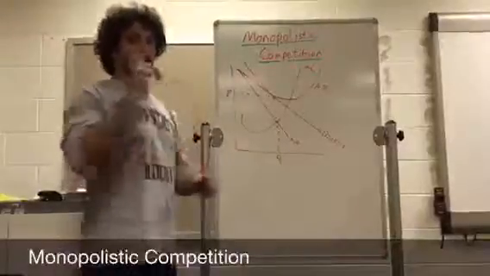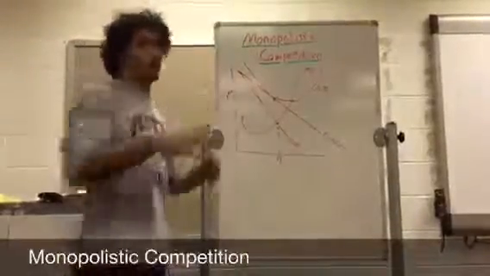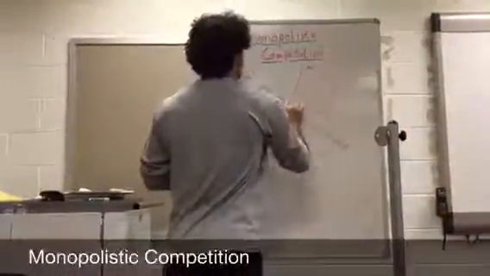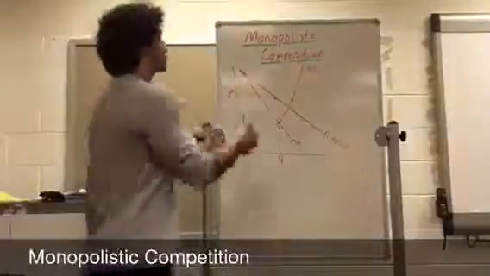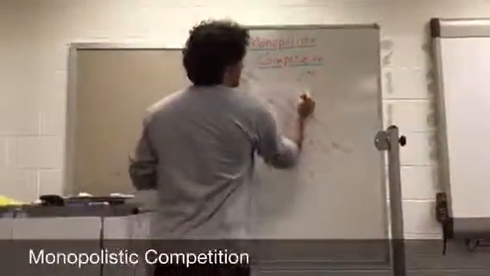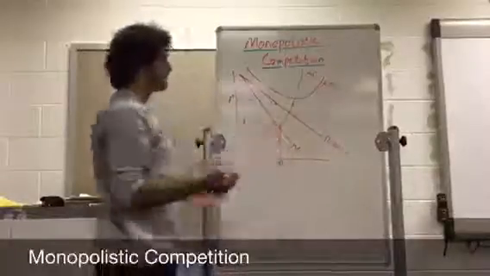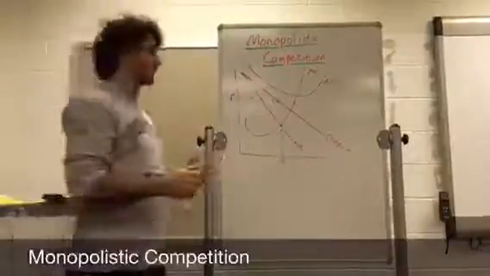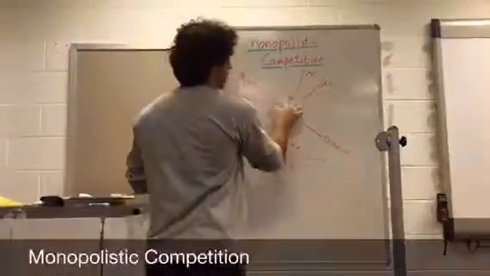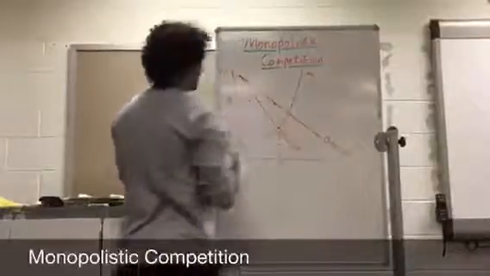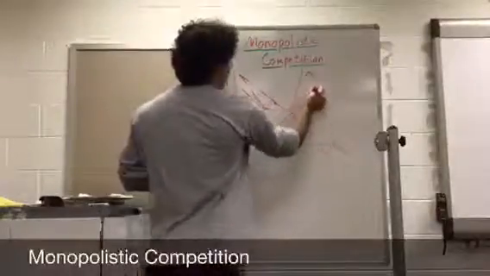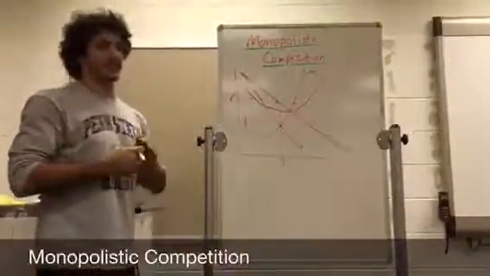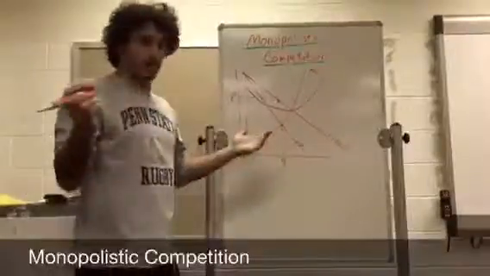However, in the short run, there's two different possibilities that will bring you away from equilibrium. The first one is a loss. That happens when you have the ATC above your price. What happens here is you have more average total cost than you're bringing in with your price, and therefore you're operating at a loss. The second possibility is operating at a profit. What happens there is the ATC runs below your price, so you're bringing in more than your average total cost, meaning profit.